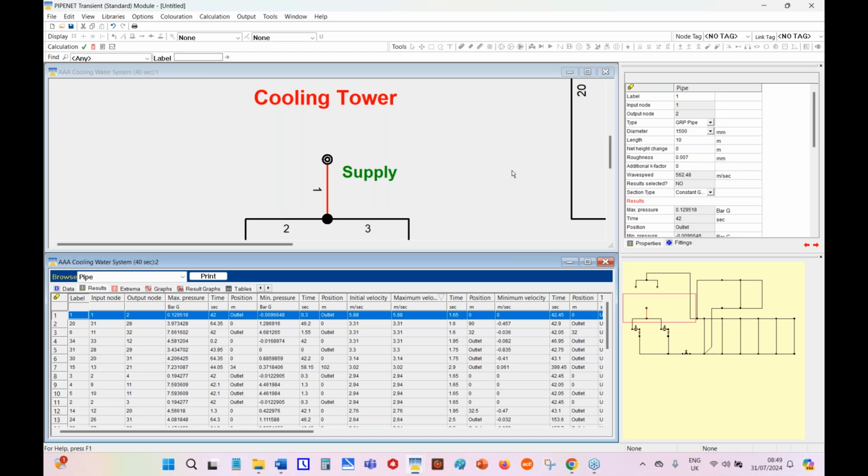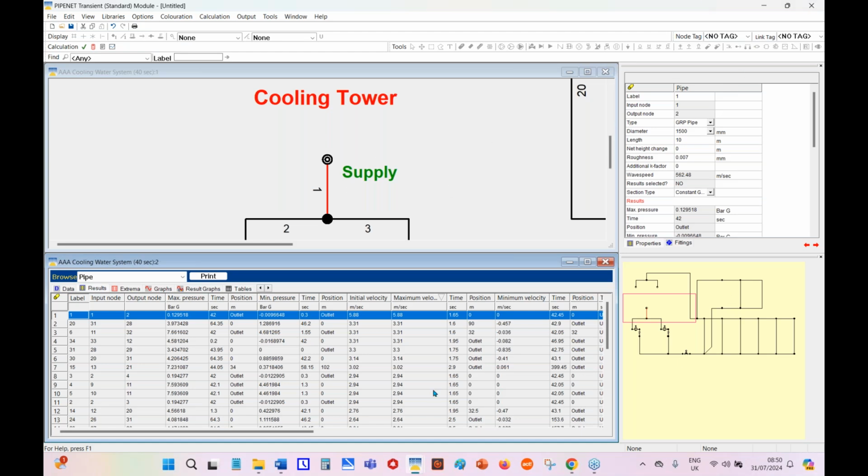This enables you to save a lot of cost in capital cost and operating costs. And they are many, many times more beneficial to the customer than the cost of PIPENET. That is one reason why people use PIPENET such a lot, because it's a very quick way you can save costs.